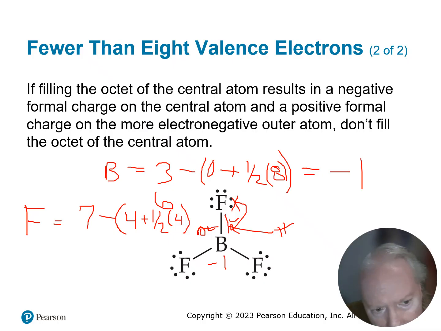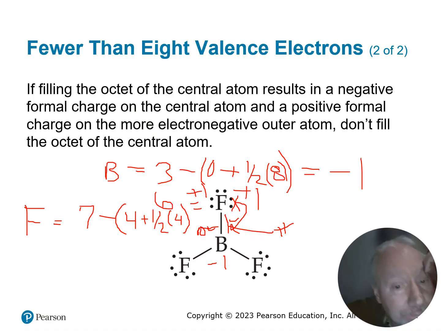2, 4, half of the electrons, we have 7. And doing that, we're going to end up getting a positive. We're going to be shy an electron. We need 7. We're only going to have 6. And so we're going to end up having a +1 for this. Because we have 7 electrons that we need, we're only going to have 6. Fluorine's going to end up having a +1, and that's not good.